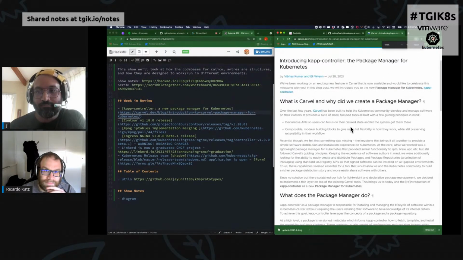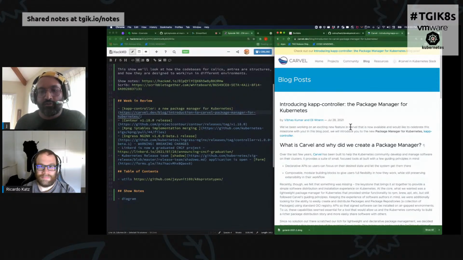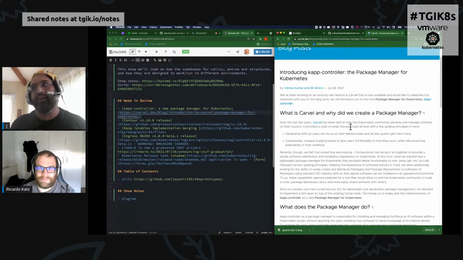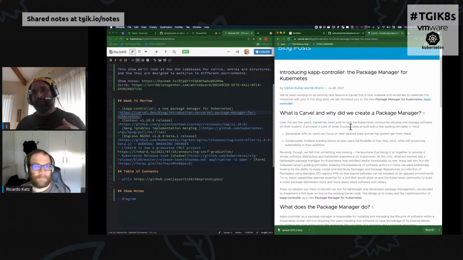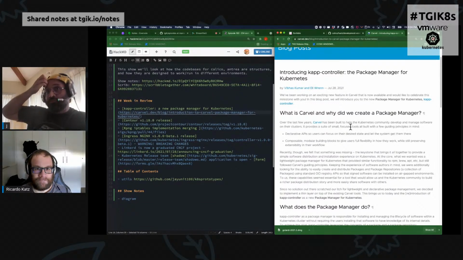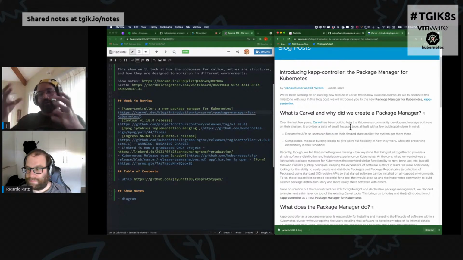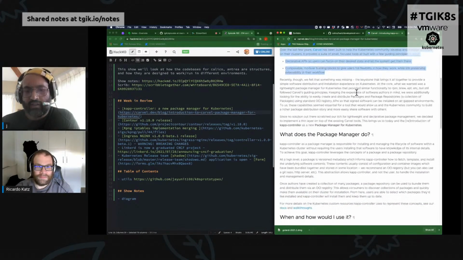We can look at the news for the week. We've got Cap Controller, and we've got a Carvel package manager that's now come out, right? For those of you who haven't used Cap Controller, it essentially allows you to build an operator for free. You can use this tool called KApp, which is part of the Carvel family, to build an application, and it'll embed inside of your application a bunch of stuff so that you can reference all the things you made, secrets, config maps, whatever they are, and deal with them as one unit, making sure the pods and deployments and everything else are there. Then Cap Controller allows you to deal with that entire unit almost like an operator, and do atomic operations on it. It manages it for you. So it's kind of like a canned operator.